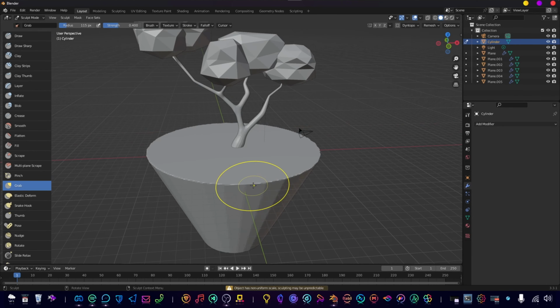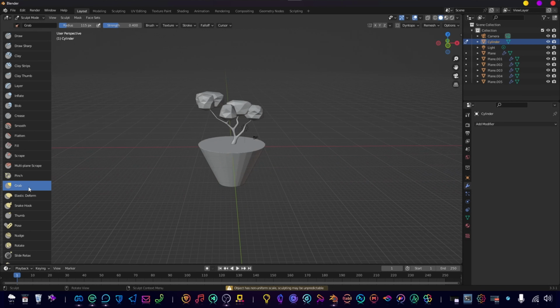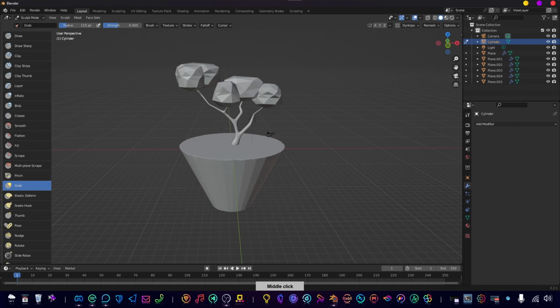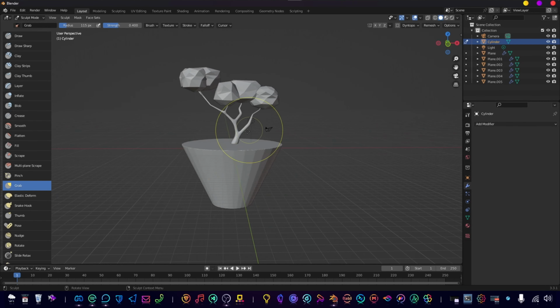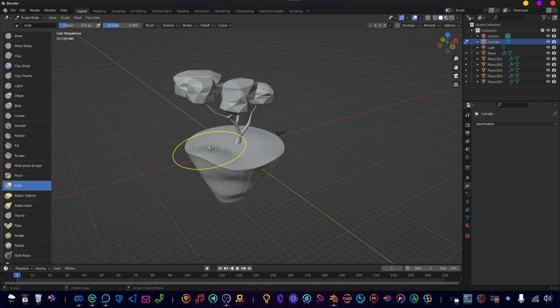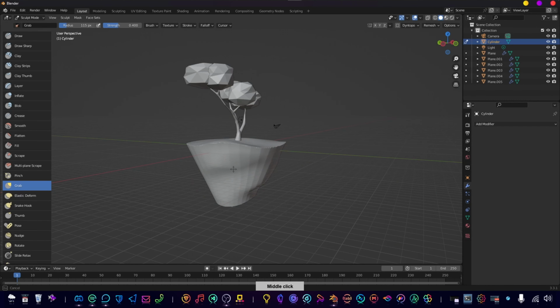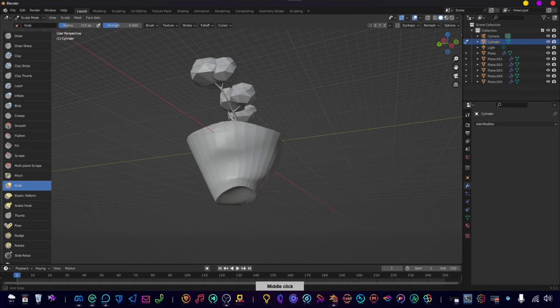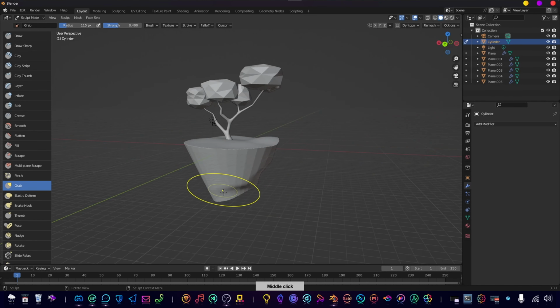We go back to sculpt mode, we press G for grab, and then we make sure that it looks a bit like a rock structure. So what we're gonna do is just grab random stuff out. It doesn't really matter how it looks. Just make sure it does look like a cylinder.